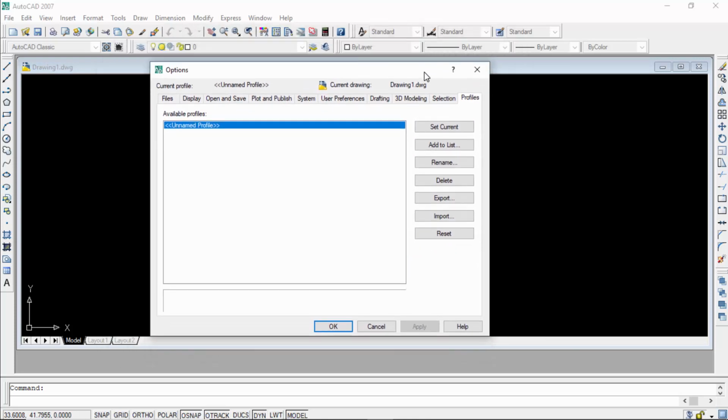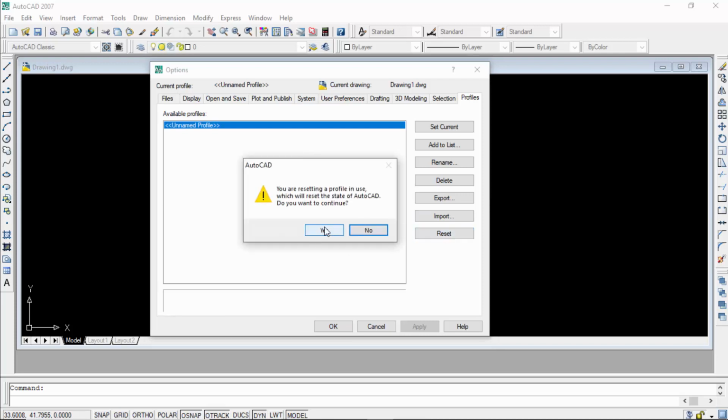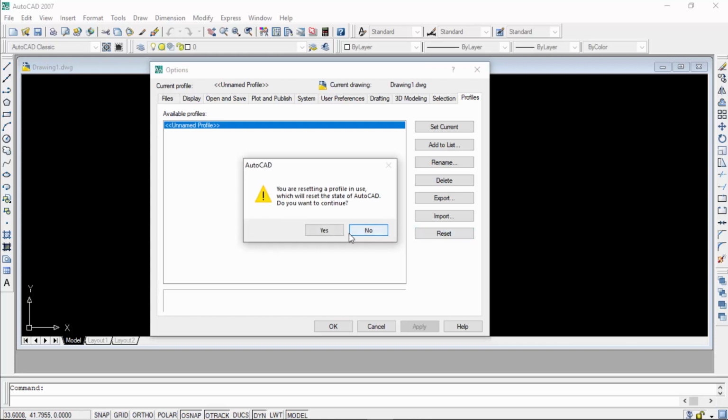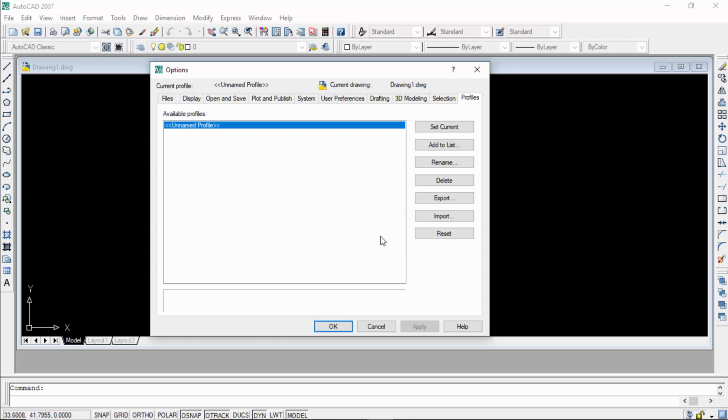So after going through Profiles, click on Reset and simply hit yes. Right now I don't want to reset my settings to default, so I'm just clicking no. But if you want to reset your settings to default, simply click on yes and then you will set your settings to default. Okay, so that is the first process.